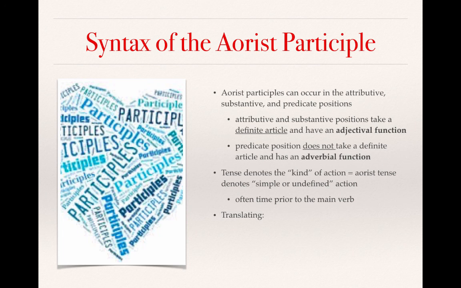So when translating aorist participles, I recommend at least at the beginning trying to stick to a fairly wooden translation. And so for the adjective, you would translate it something like the one who did, or the one who saw, or the one who said. Those would be examples of the adjectival use. And for adverbial, you will translate it as having done, or having said, or having come. Or, depending on the context, you might decide to translate it as when she did, or after he came, or after they said. Those would be some examples of the adverbial aorist participle.